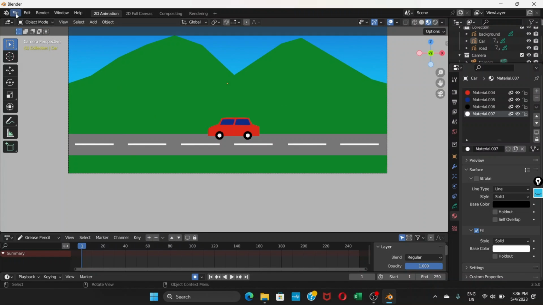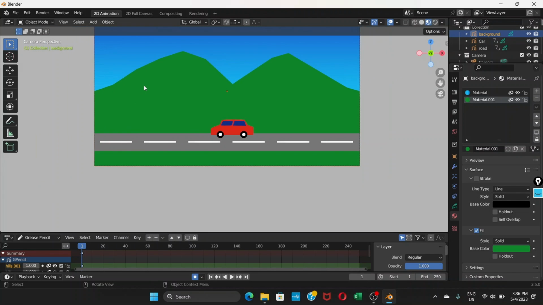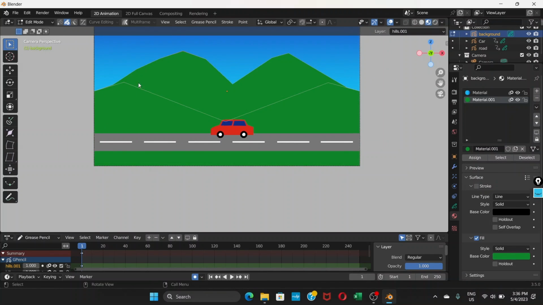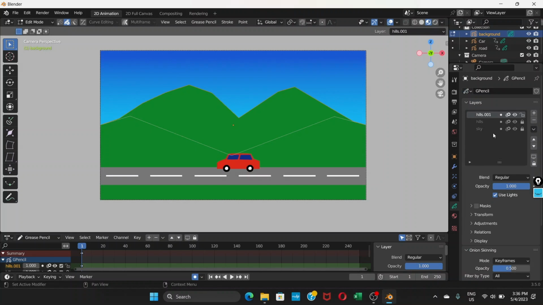Okay, now I'm gonna go to this background object first, and then I'm gonna go to edit mode. Actually, I'm gonna go to object data properties and unlock all the layers first. And now press A to select all.